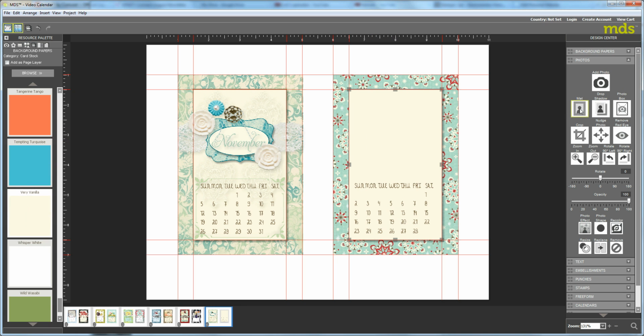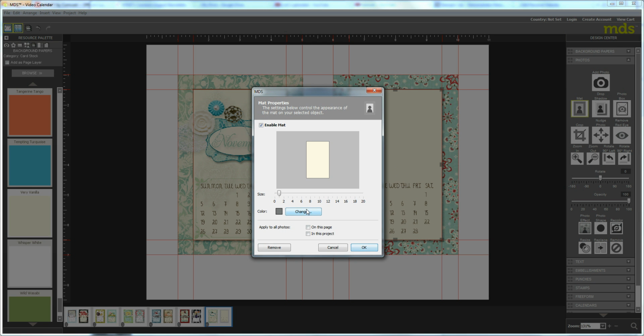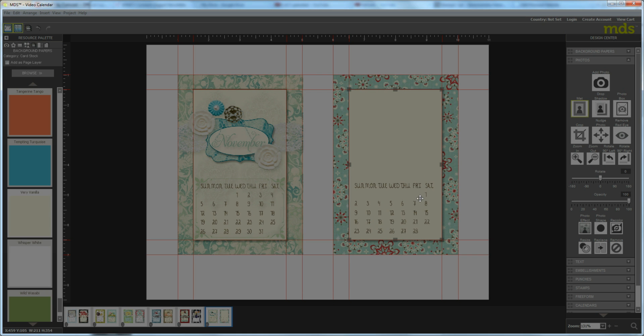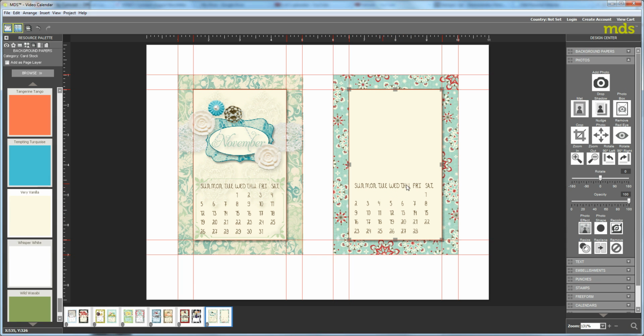Okay, let's check our mat. The mat is gray and we actually want it to be soft suede, so I'm going to change that. That's that one right there. And my numbers and days are correct. If they're not, double click on this and it will bring up the window to change the colors.